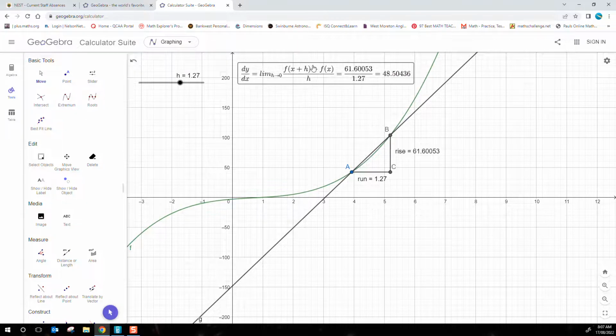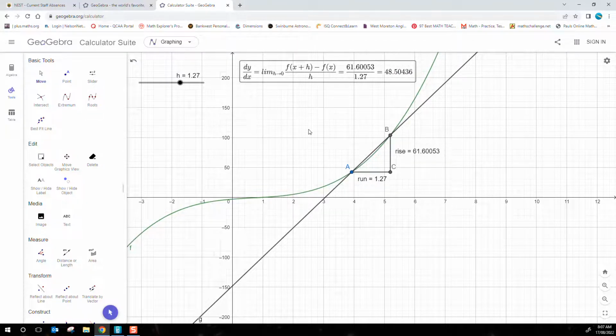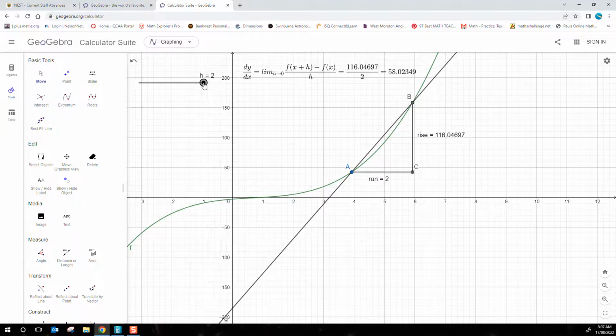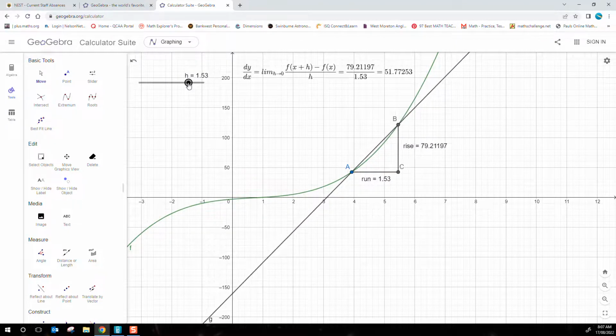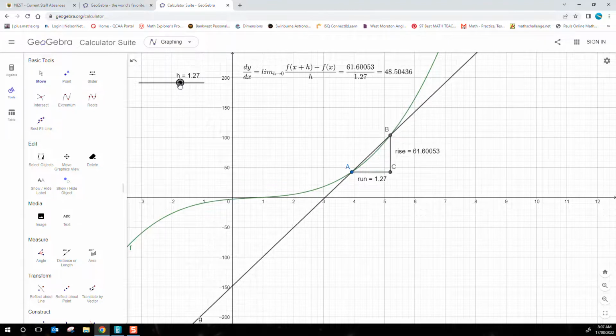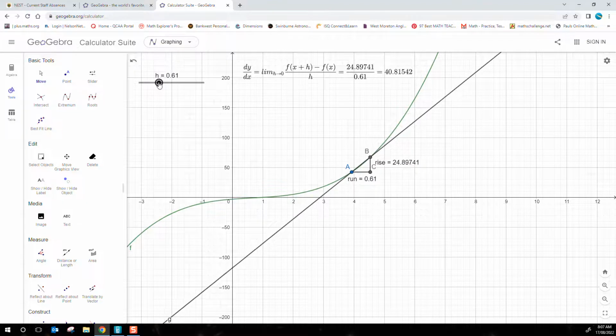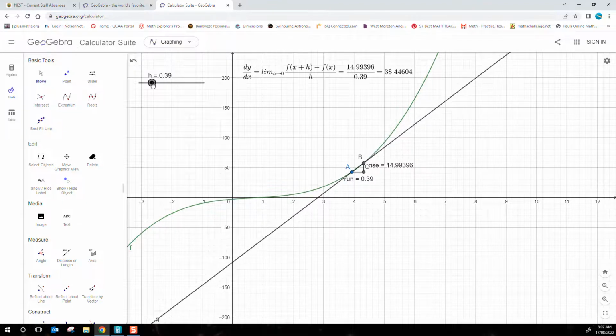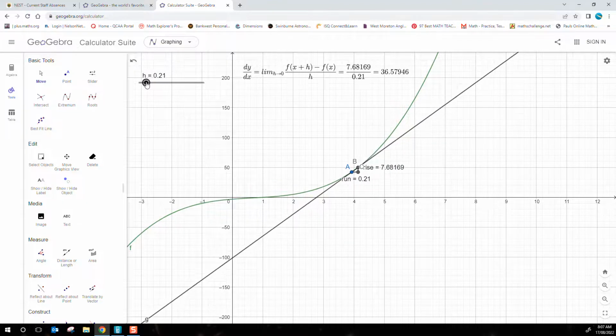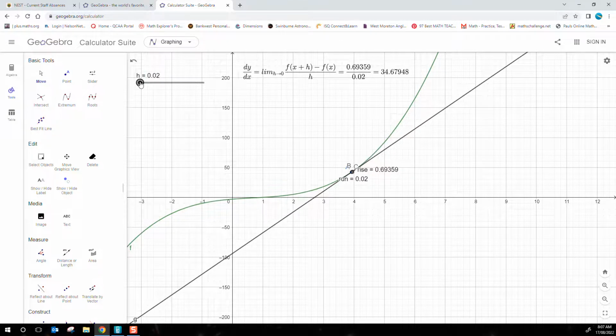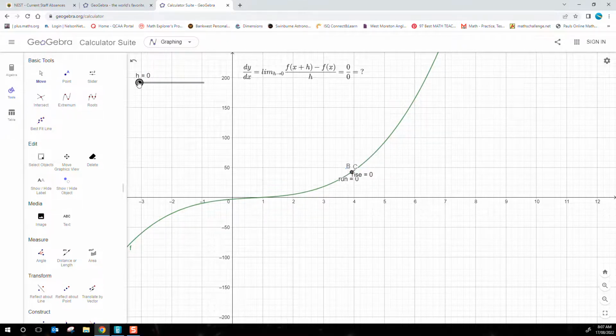Can I move that? Yes. There we go. Now the nice thing is that as I change everything, the calculation updates, and of course as I get closer and closer to 0, then the gradient of that secant running between point A and B is getting closer and closer to the value of the gradient of the tangent. Even though these are going to get a bit difficult to read, we can still read the things up here. So it gets smaller and smaller and smaller, and that's the magic.